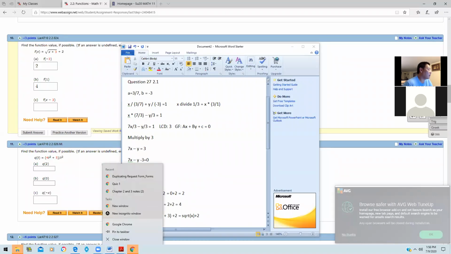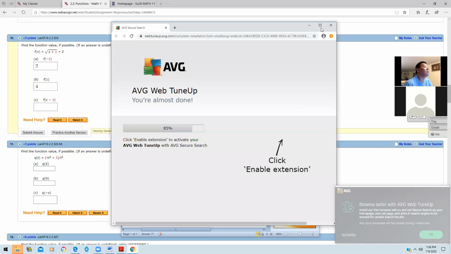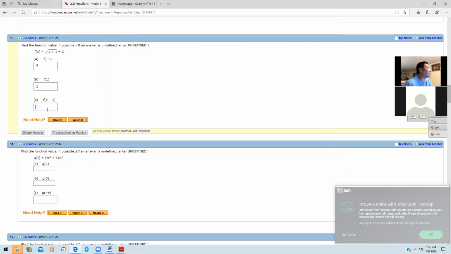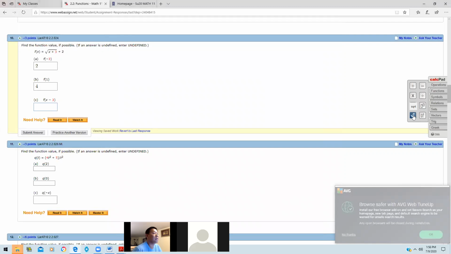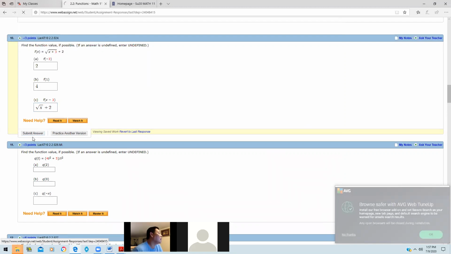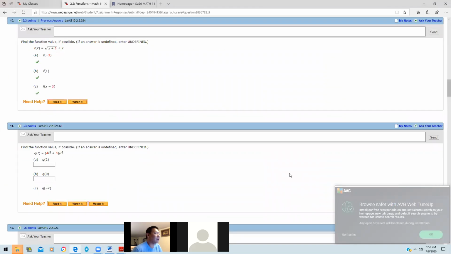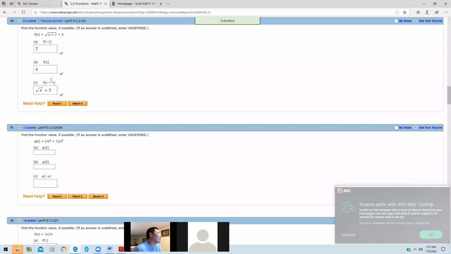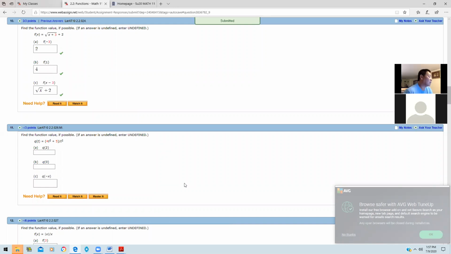Sorry about that, I need to shut this down, my antivirus. So in this case, you will get square root of x plus 2. And how do you get a square root out? You use the side button here. There's a square root of x, and then you do plus 2. So this is how you do this kind of question. If I ask you for something like x minus 3, then make sure that you plug in the x to become x minus 3. So it's kind of like a substitution in this case.